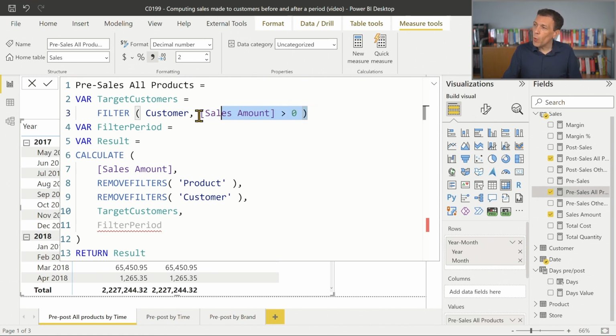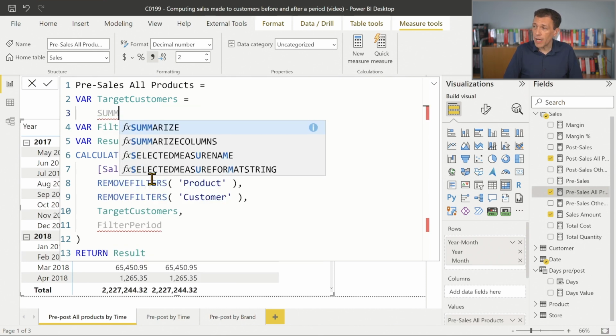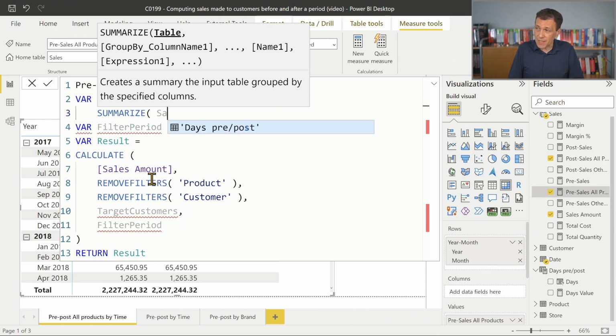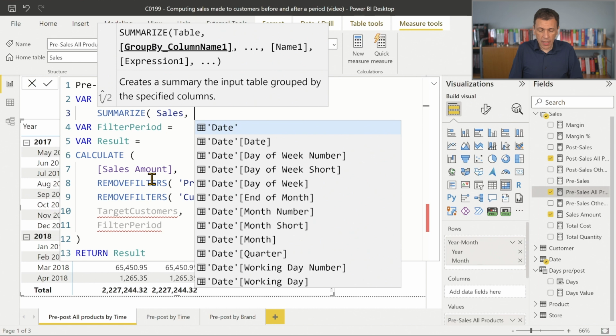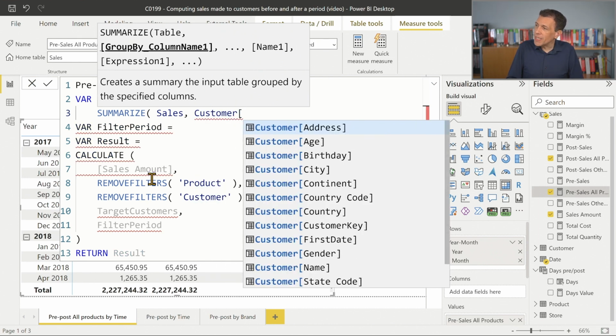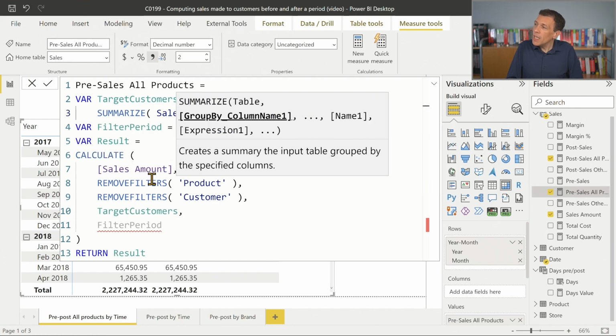So another way to obtain what we want is using the summarize function. Summarize can aggregate the rows in the sales table grouped by the customer name. So why am I using the customer name, not the customer key? Because this is a more flexible way, because I want to show something that you might want to use in other scenarios.